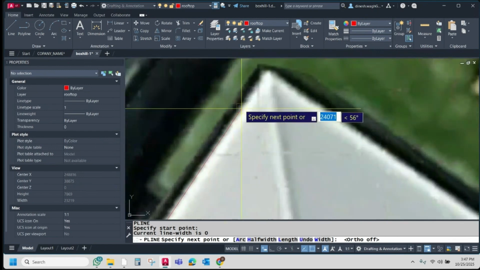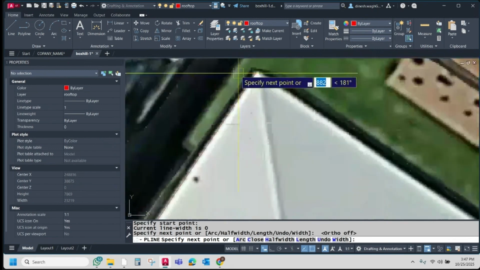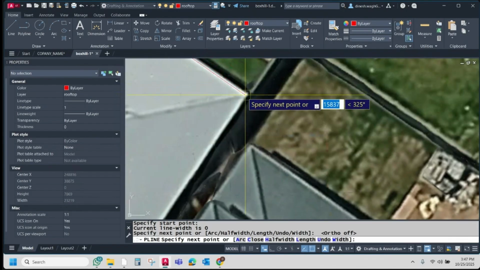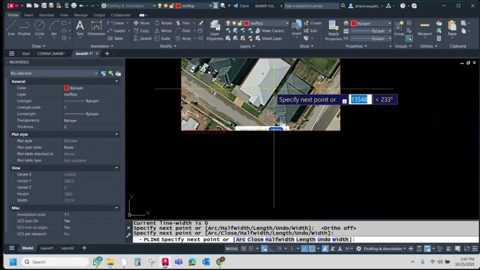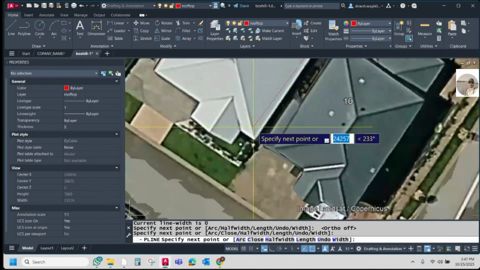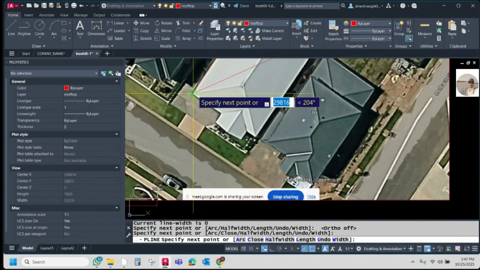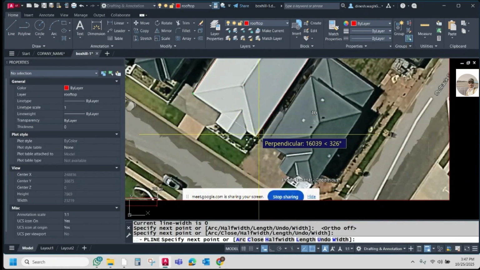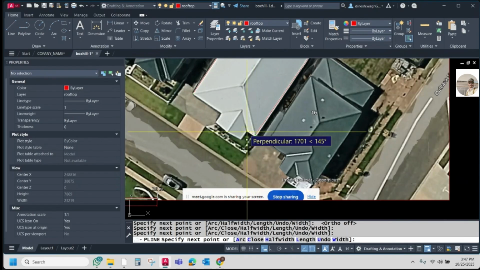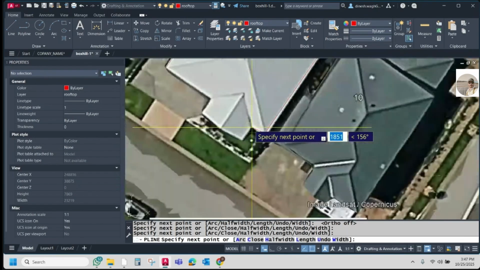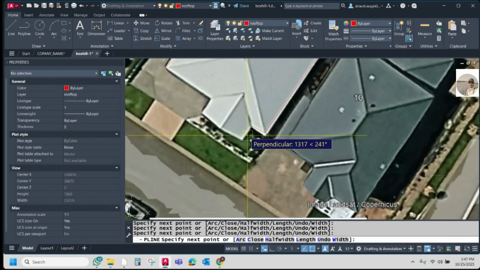Now I click the second point, third point, and fourth point. This is the fifth point of this roof.